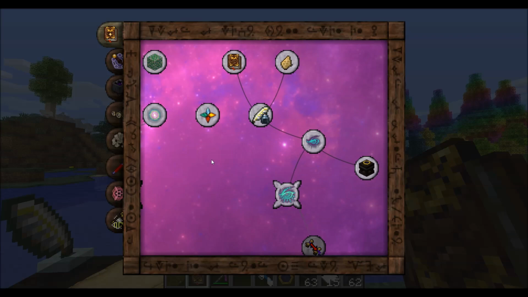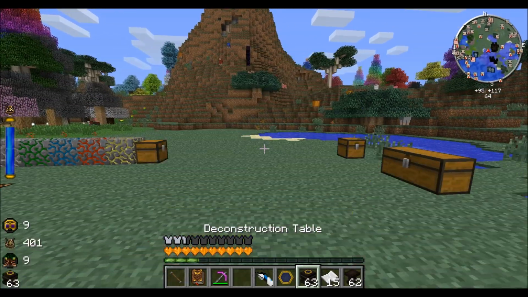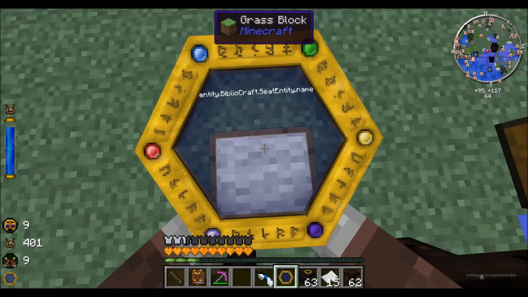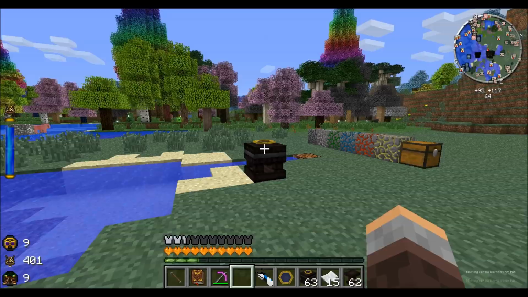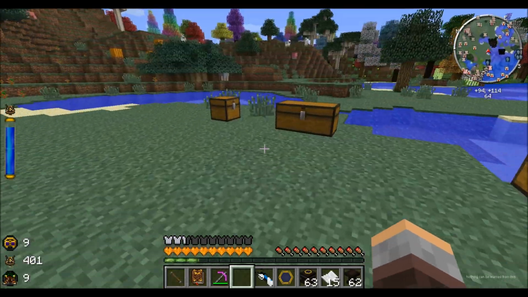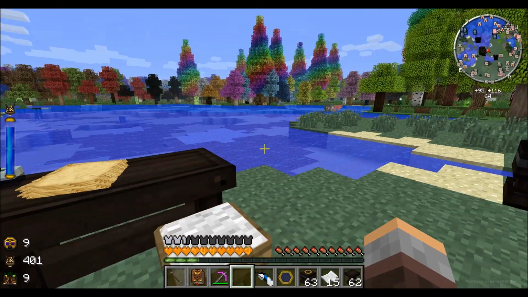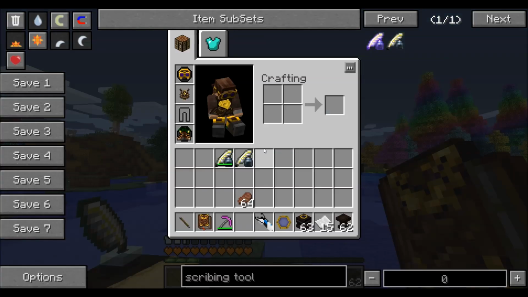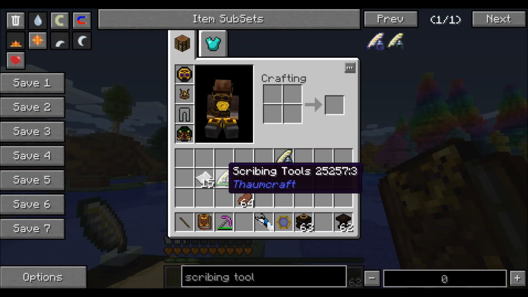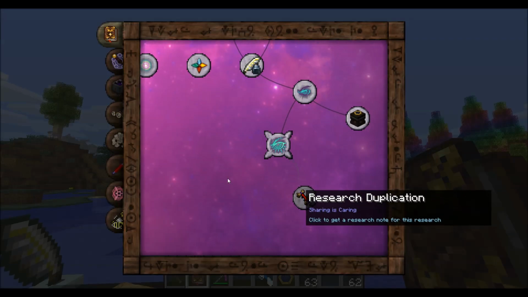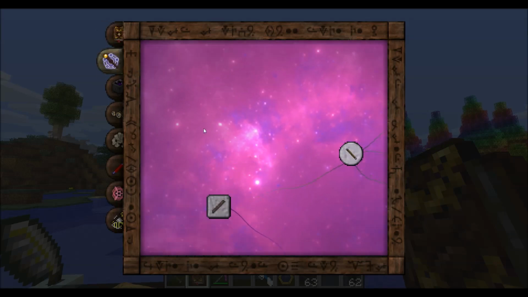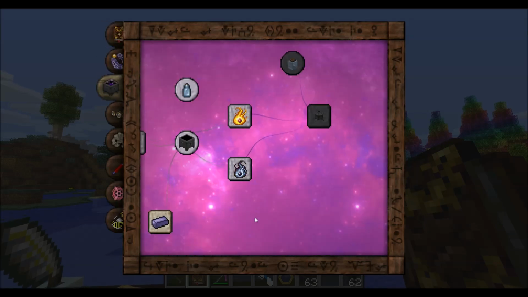In my last episode we covered all the basics: the thaumometer and scanning, all the ores, the deconstruction table, which doesn't do anything for us, what to scan first, the research table itself, and basically how the Thaumonomicon works. One thing I did forget to mention is that when you're scanning, it's always handy to keep paper and scribing tools on you, and you'll need paper and scribing tools for when you decide on your next course of research.